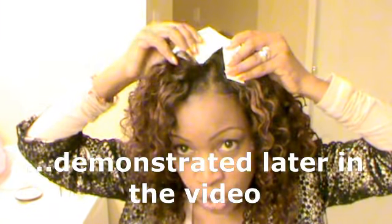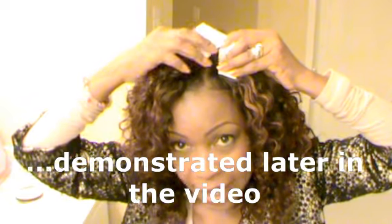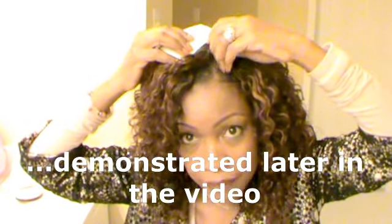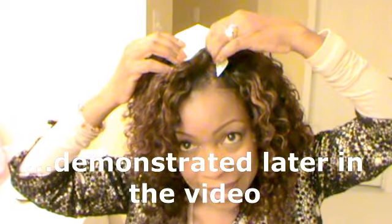This edge, I sewed it very closely. The stitches were very close. I sewed it to this cornrow, and I made sure I sewed it like this to the cornrow, not sitting on top of it where you can see the braid on the side, but I sewed it where the edge of the closure was like this on the cornrow, right?